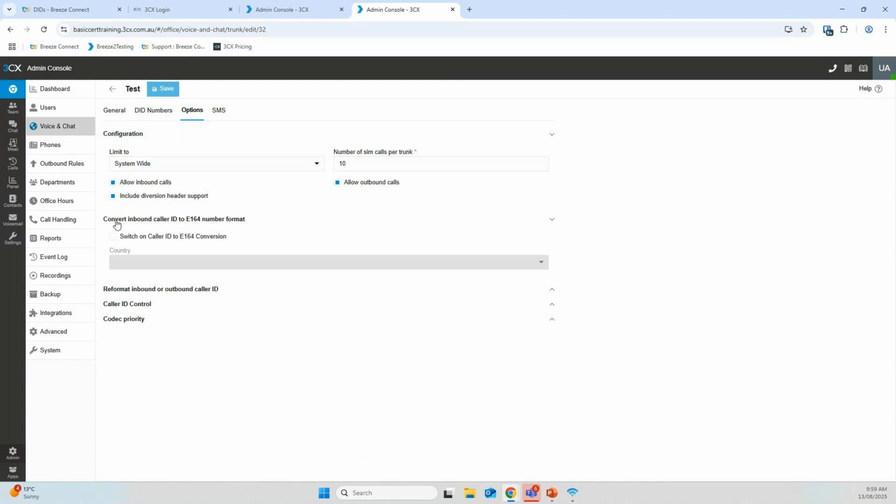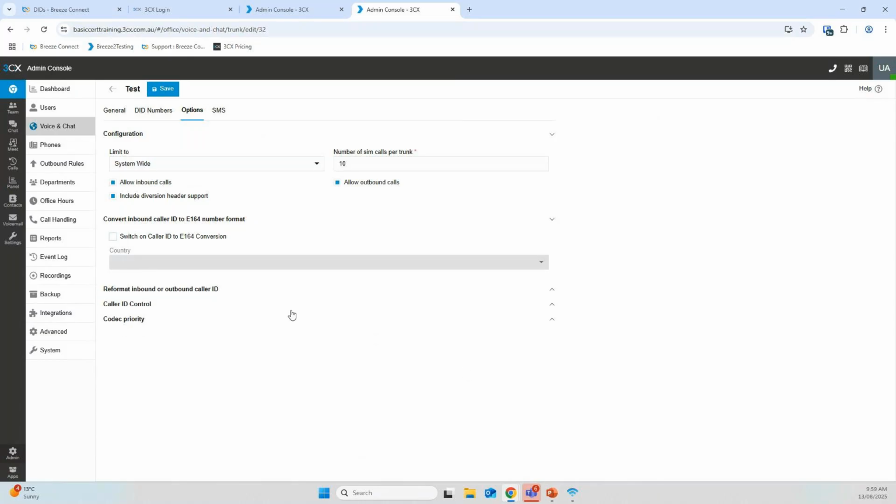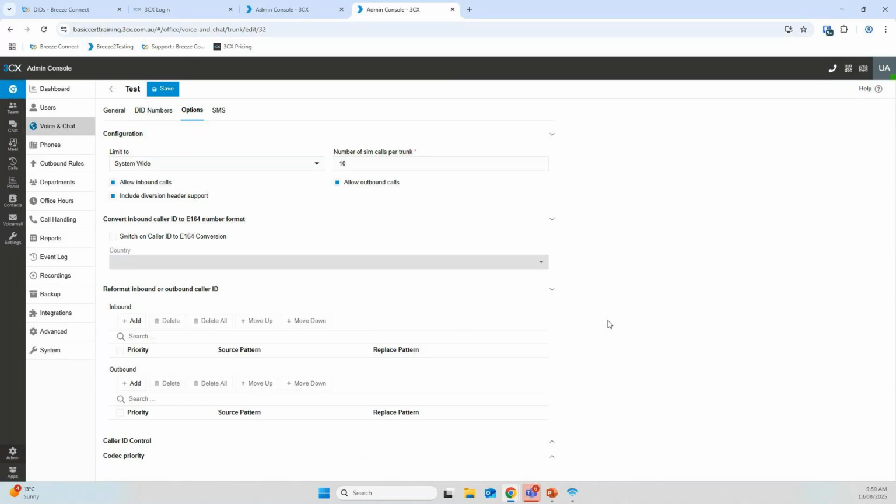Convert inbound caller ID to E164 format is basically if you want to switch on E164 conversion to reformat inbound or outbound caller IDs. For example, say you're receiving calls from a carrier that always uses the 61 format, but the end user, when they see the number on their phone, 3CX app or desk phone, wants to just see the local 8-digit number.